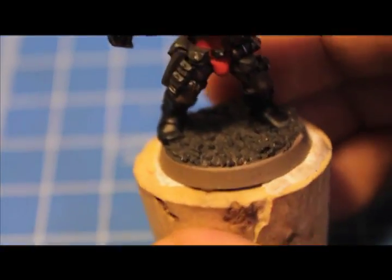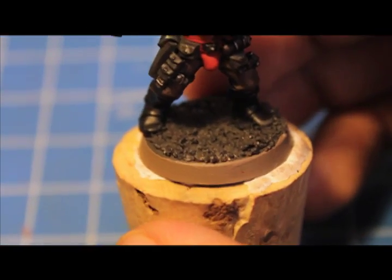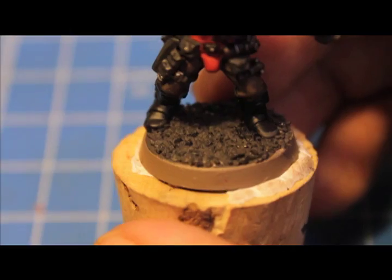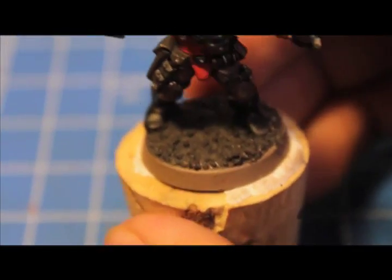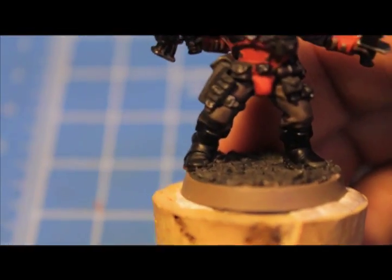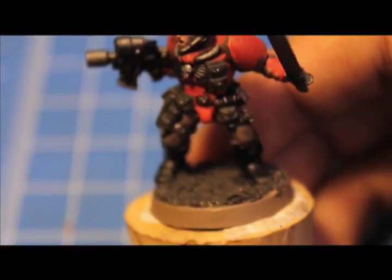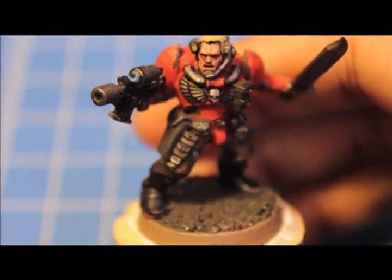If you want to go for a more conventional urban look, then instead of using Bestial Brown to give it that redness, I would go with Dheneb Stone or Bleached Bone. Anything like that would work, but for me, we're going to use Bestial Brown all over the rocks at the base and also the boots and, like I said, a little bit of the pants. So I'm going to go off and do that, and then we'll finish this video up and send these scouts on their way.